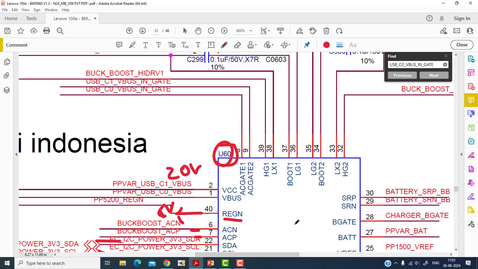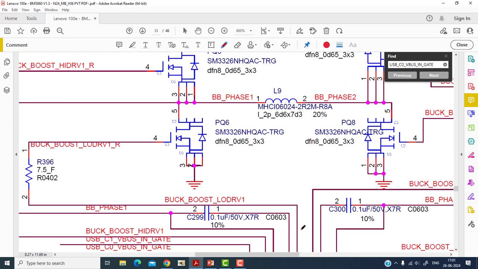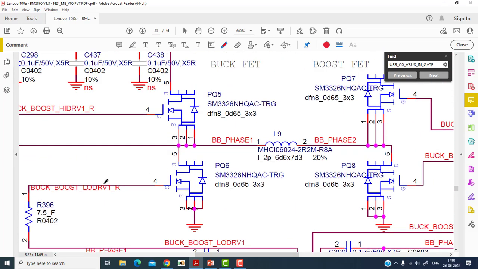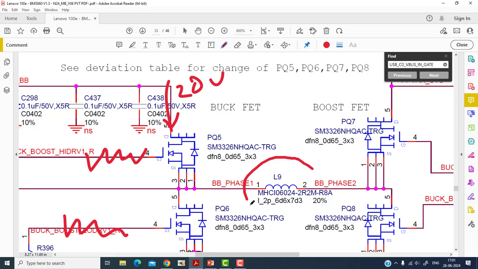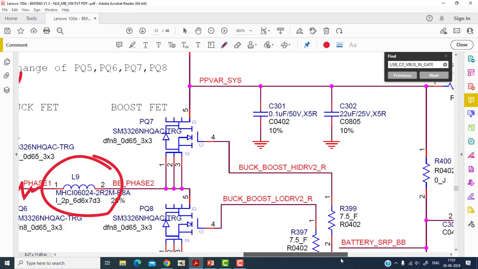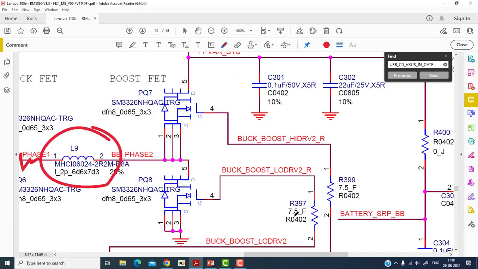Then this chip starts switching the MOSFETs, generating pulses to the MOSFET, because here is 20 volts. Through the L9 coil the pulsating AC voltage will be passed, and then the chip will drive the signal and turn on this Q7 MOSFET.